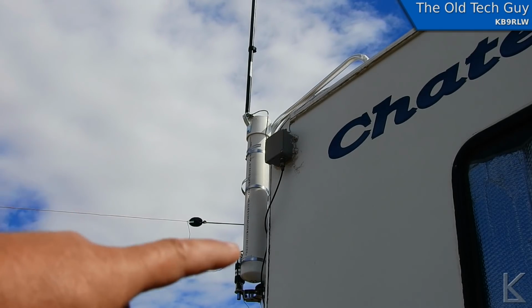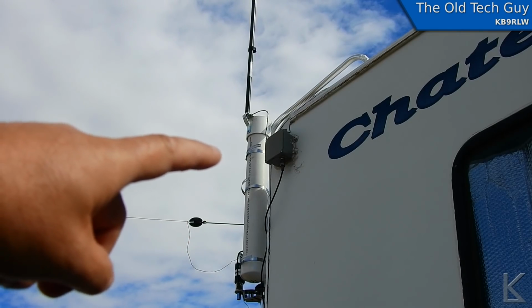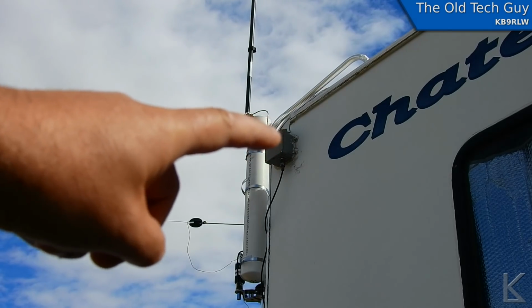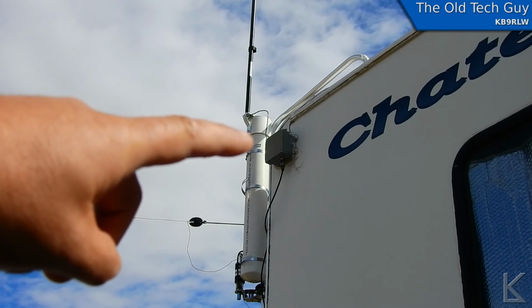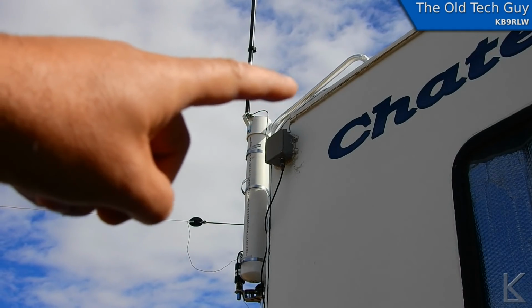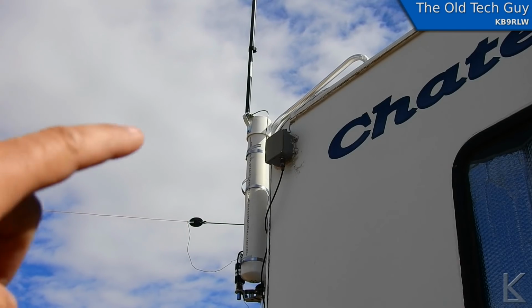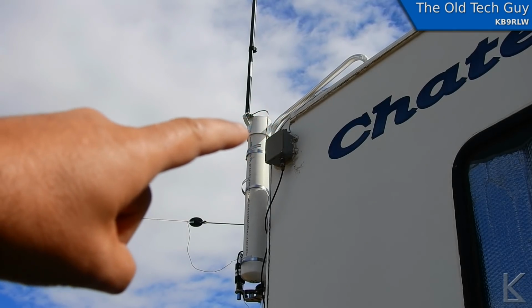Essentially what we've got is, this is a PVC cup that I made for holding telescoping masts, and this is a little weatherproof box like you can buy at any hardware store, and this box contains a 9-to-1 un-un. On top of the box are two thumb screws. One's the output of the un-un, the other is a counterpoise, and that counterpoise wire runs along the edge of the roof line all the way down the RV for 25 foot of counterpoise for the 9-to-1. Presently, that is connected to a little bracket I made.